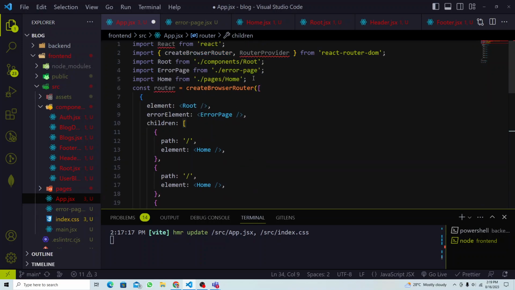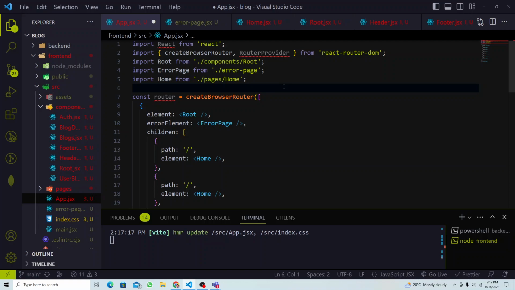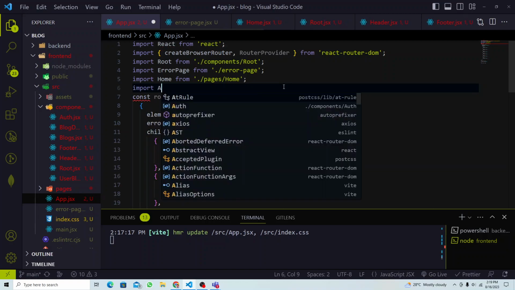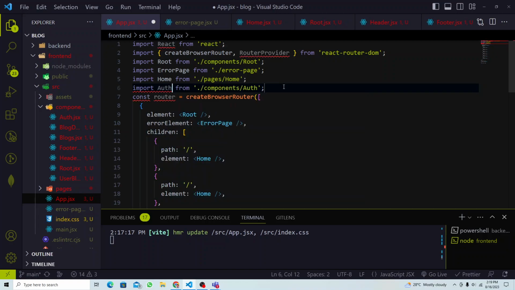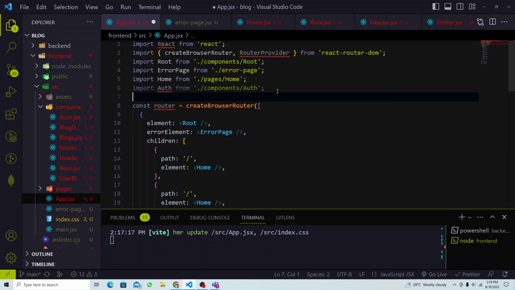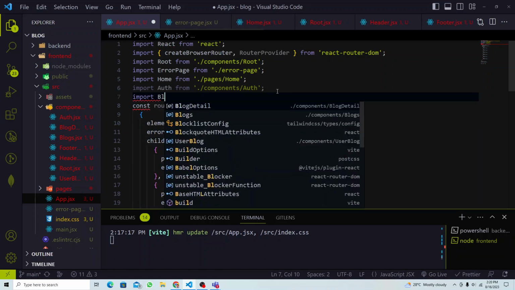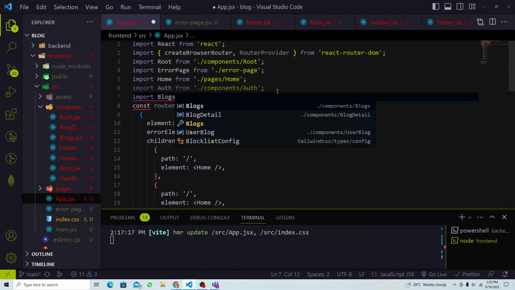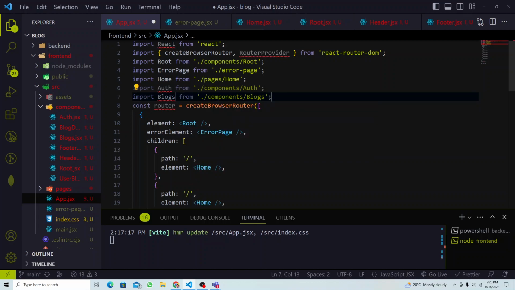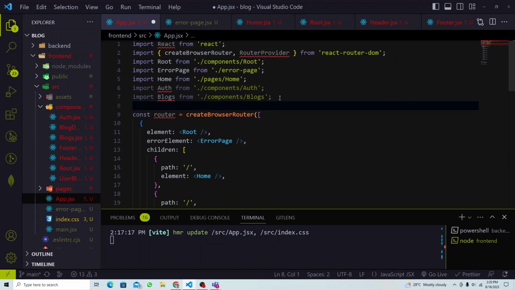So I just have to import now. I will import auth, let's import that. Then you have the blogs, so let's import blogs. Then you're gonna have a route for the blog details.